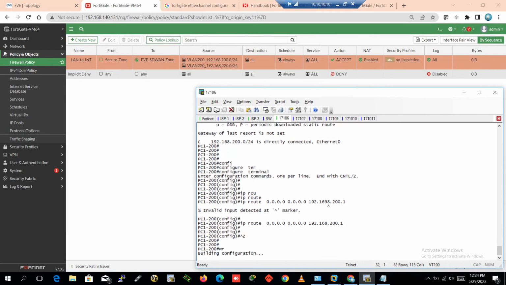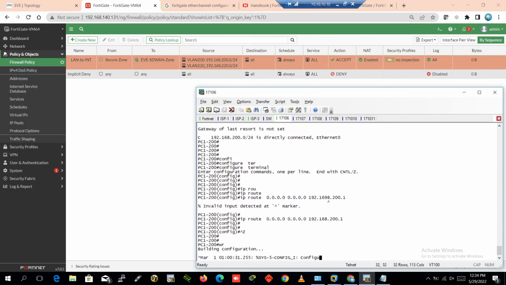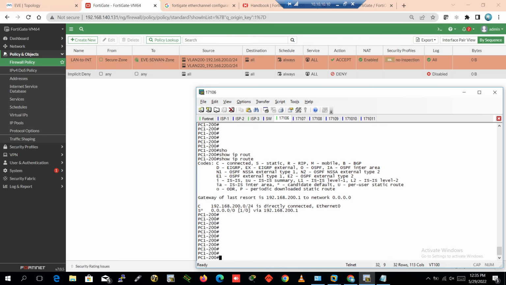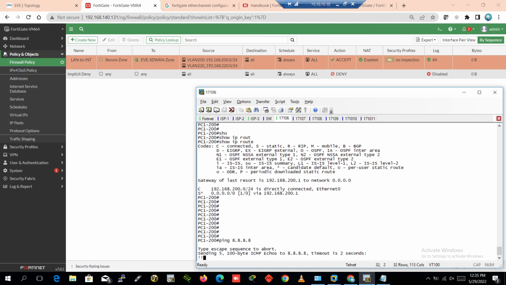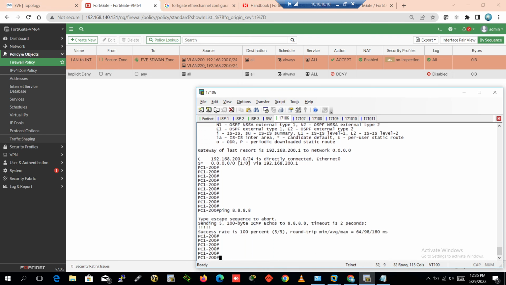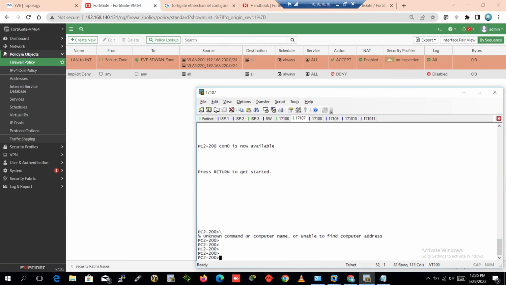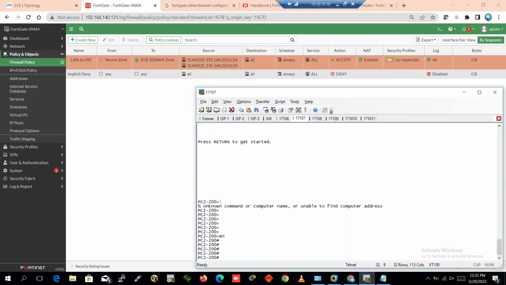Let's check now. Show IP route. Yeah, this time it is showing a static route, default route. I hope this should work. Yes, the default route is not injected from DHCP at this PC.